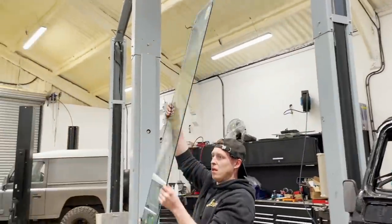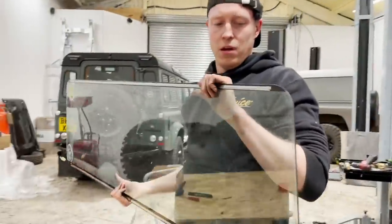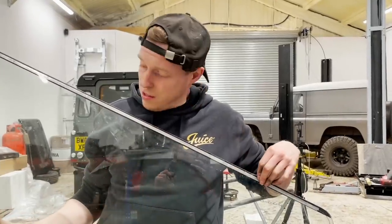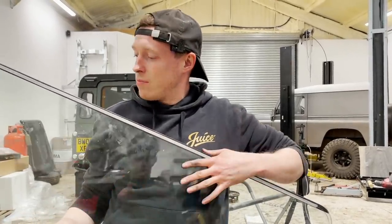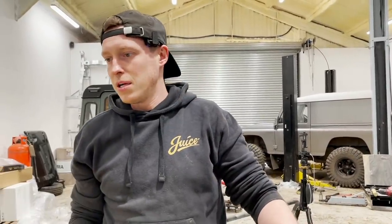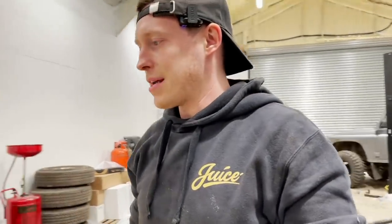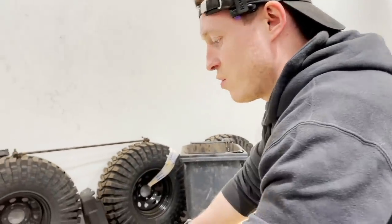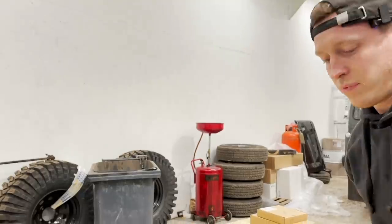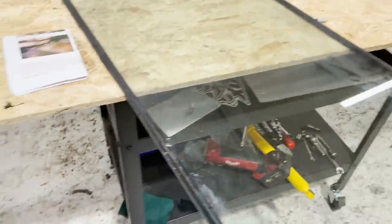Yes, so it was a bit of effort, but it was because it's been bonded at some point in its life, either it's been replaced or the factory, we found them where they haven't been bonded or they have. That was nice, pull it out from the inside and prevented it from cracking, which annoyingly is quite a common occurrence on these.